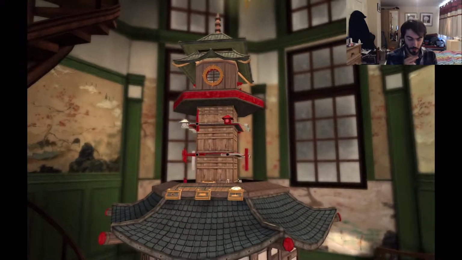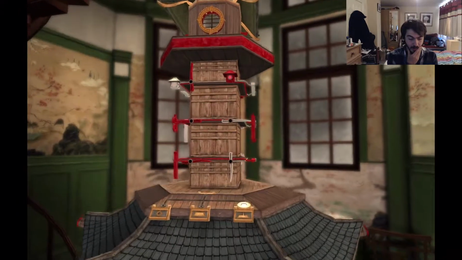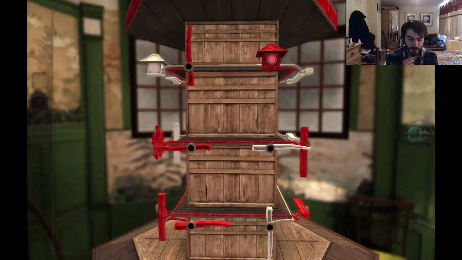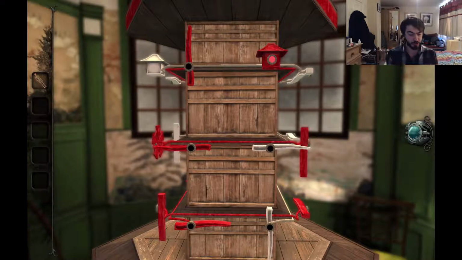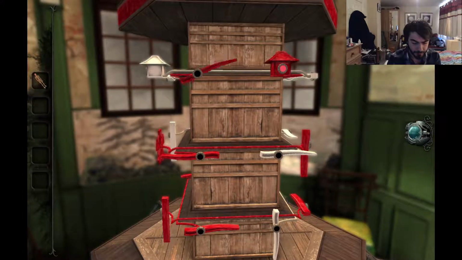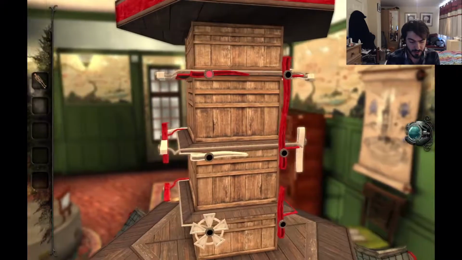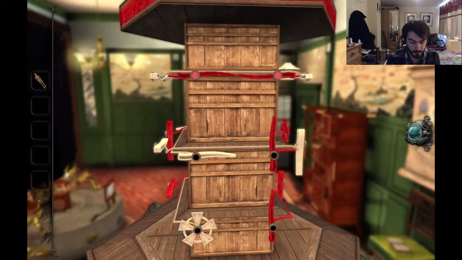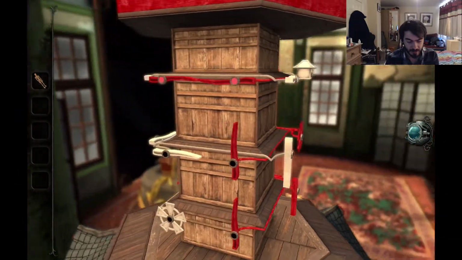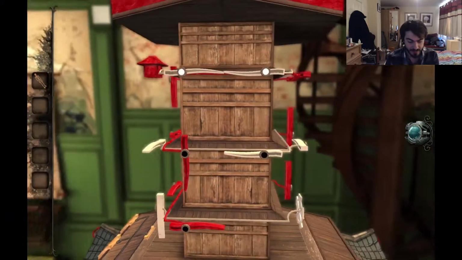It gets taller again. Okay, so this next puzzle, we've got what looks like 2 circuits, one red and one white. Let's have a look around. So is it a case of just connecting up? I see. So that is just a case of connecting up the dots, I think, at this stage.